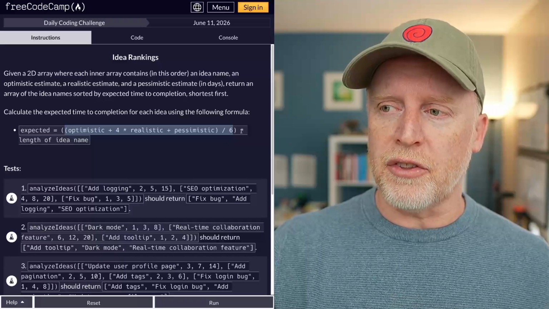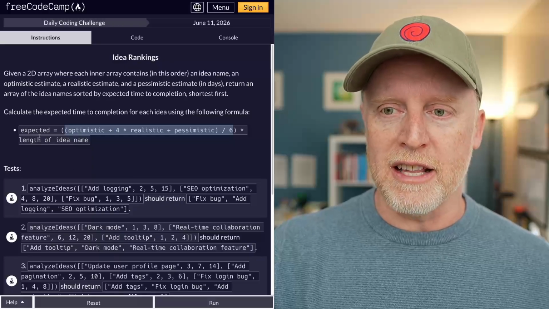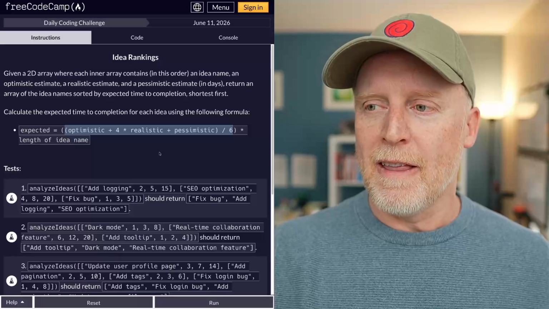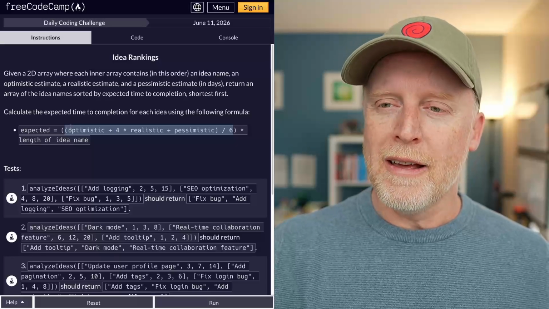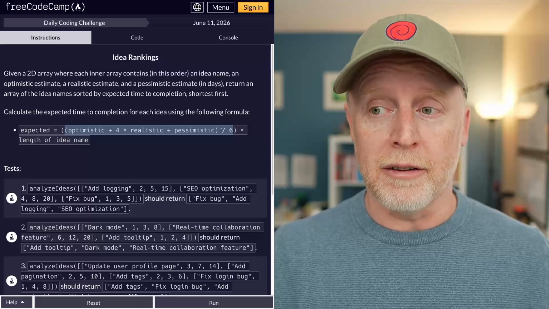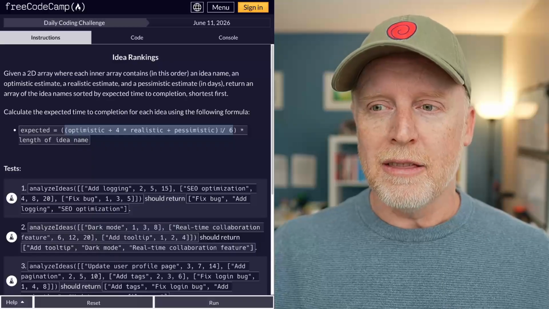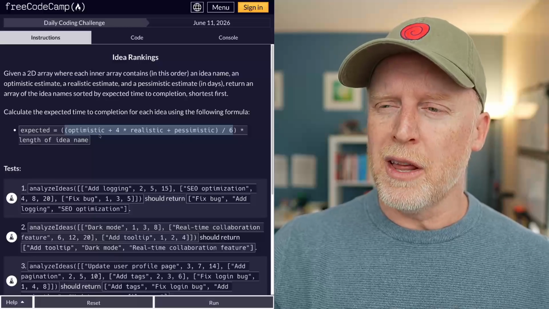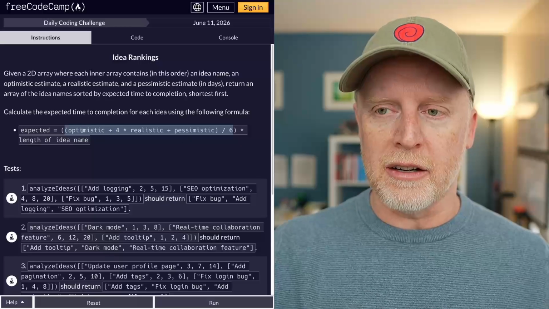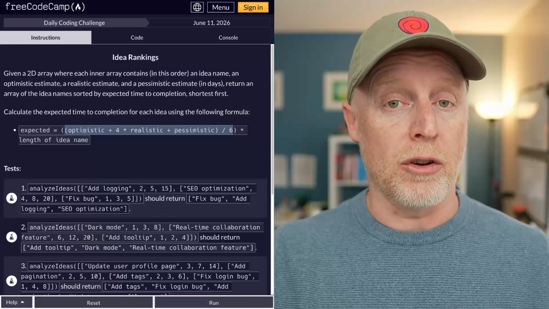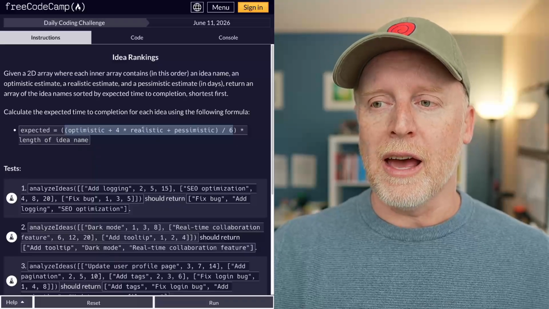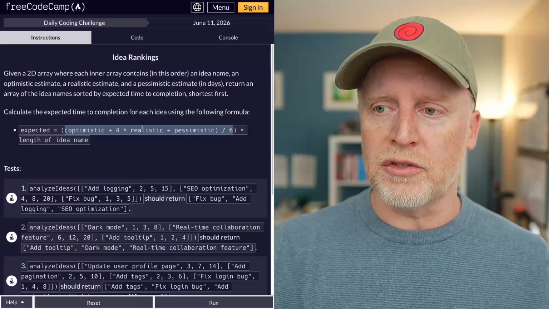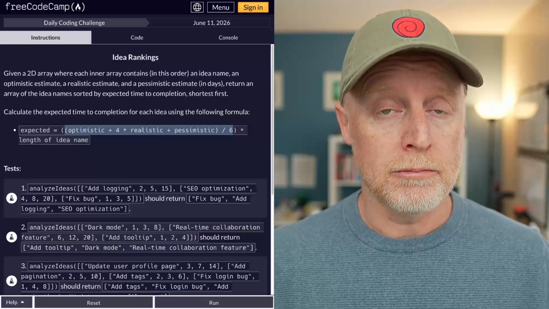It's kind of curious that they would compound it by adding the length of the idea name. That's not a real thing for time estimation, but they've tried to make it interesting, right? So this part here is very real. And if you're working with a good project manager, they're probably using this or some sort of variant on it. So it's good to know where we should be estimating what happens if everything goes right, what happens if everything goes wrong, and what is most likely to happen. That's kind of what we're doing: the best, the worst, and the actual, okay?